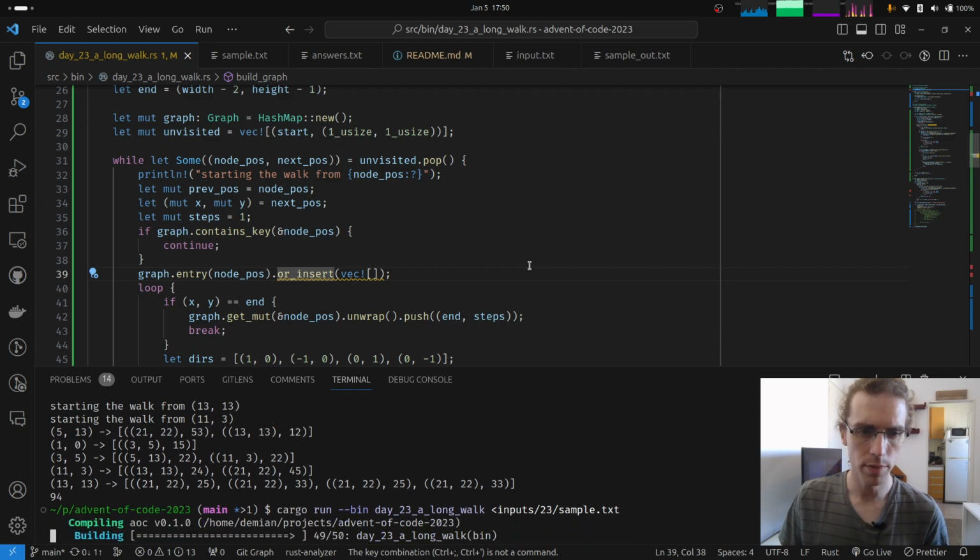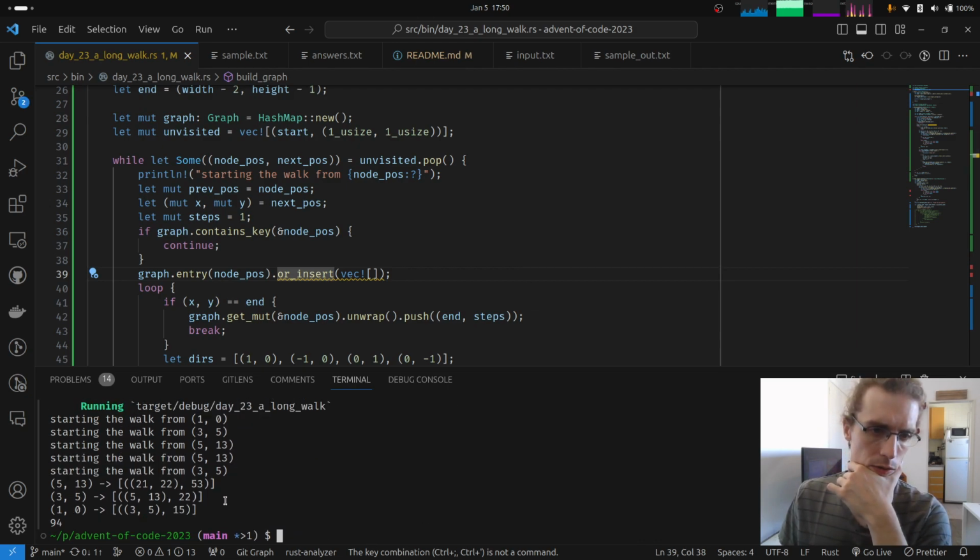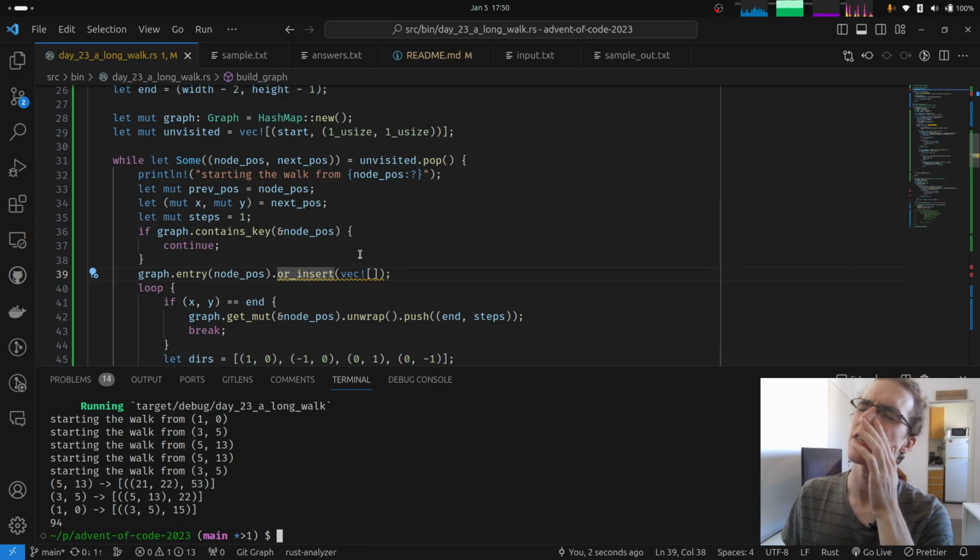If we run now with the sample, we should, this looks too sparse for a graph. Oh no, it's not just that. It's more complicated.